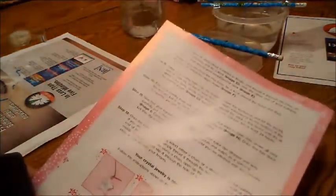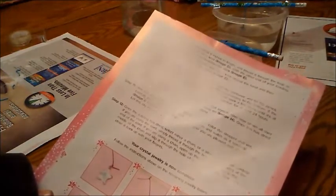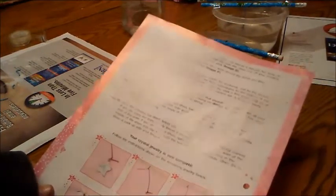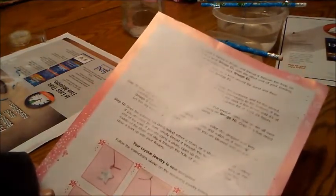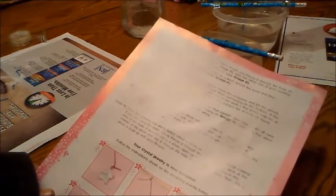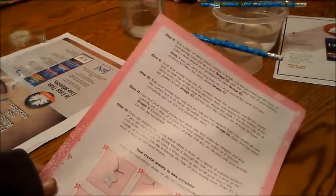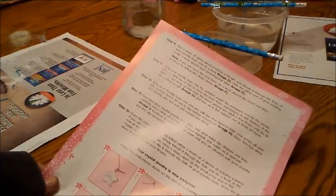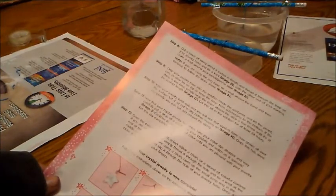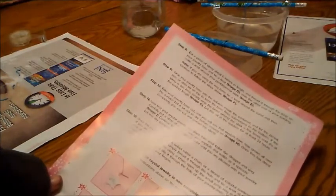Step 9, drop your jewelry base into the solution inside the container and let the pencil, pen, or stick lay on top of the base to keep from submerging the bottom of the thing. Okay, so we've already done that. Let this sit in solution for 24 hours. Take your jewelry base out and you will see that the crystals have grown all over the surface. Let it sit out and air dry before moving on. And once it's dried completely, you can cut the string off.